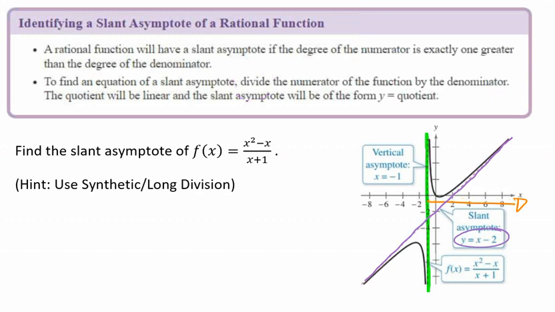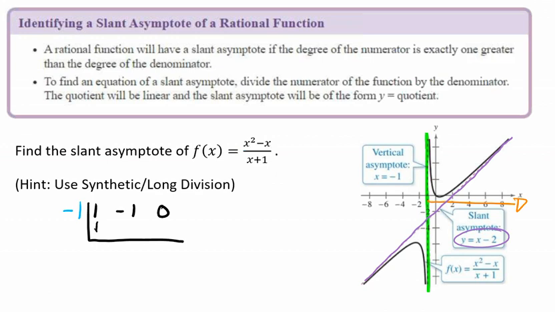Now in this particular instance, with our x squared minus x divided by x plus 1, we can go ahead and divide using synthetic division because our divisor is in factored form, basically. If this was something that was bigger or not in factored form, we would probably need to use long division there. So because our degree was linear, a degree of 1, we can use synthetic division. So let's set that up. We're going to have a 1, negative 1, and a 0. And because it says x plus 1, remember we're going to use a negative 1 there.